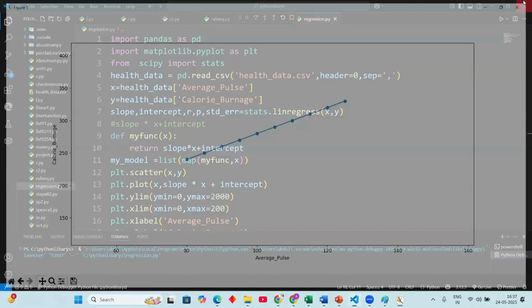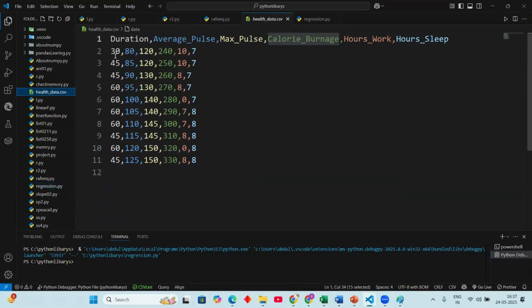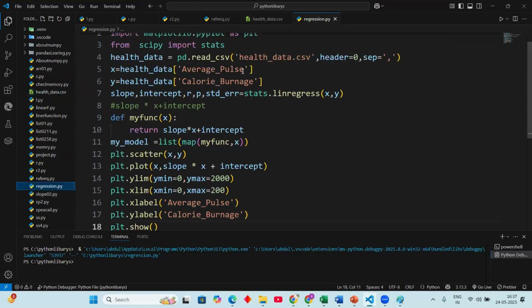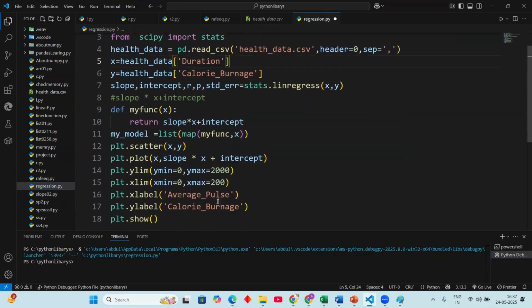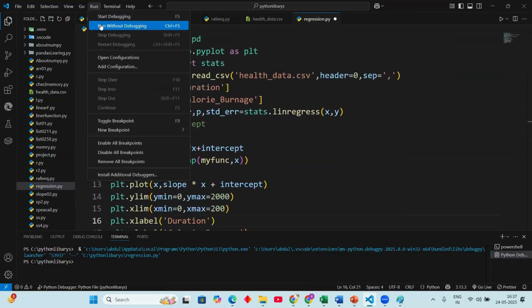Now I want to consider non-proper data. For the non-proper data in the health data, instead of average pulse, I take duration. Now see how the data is improper.